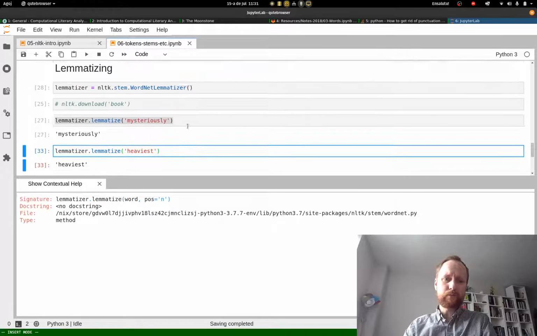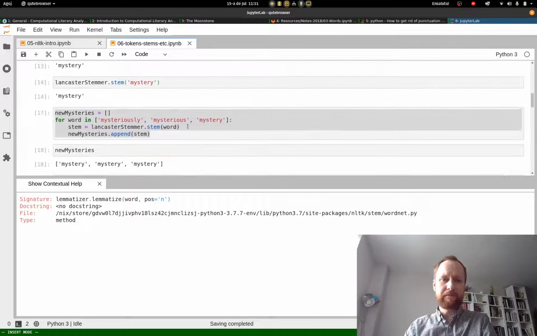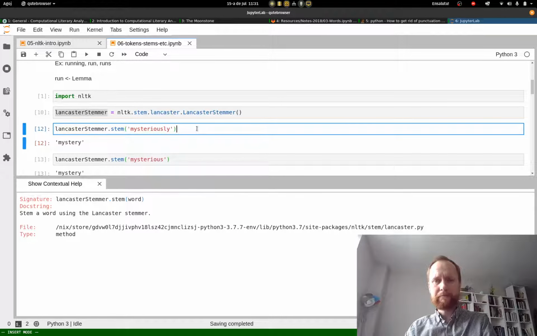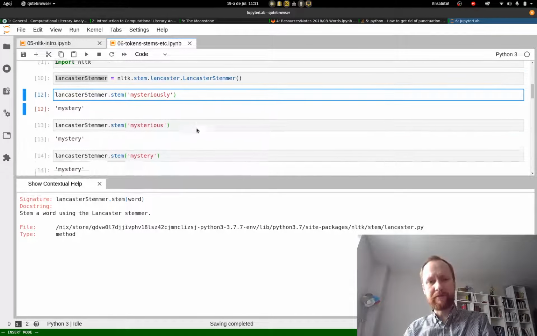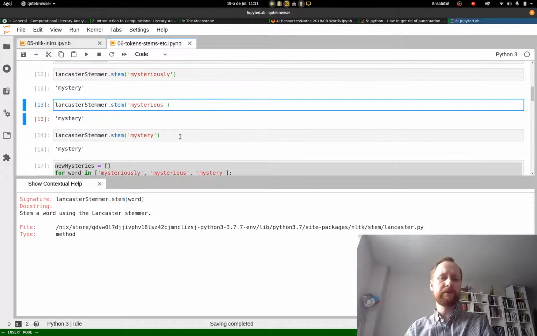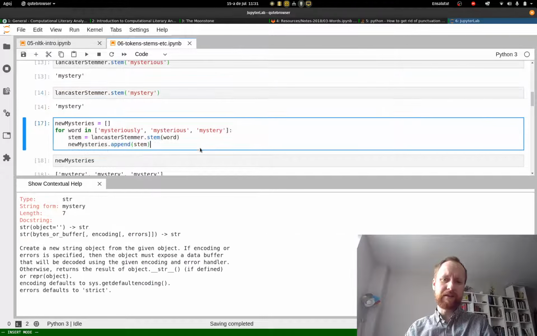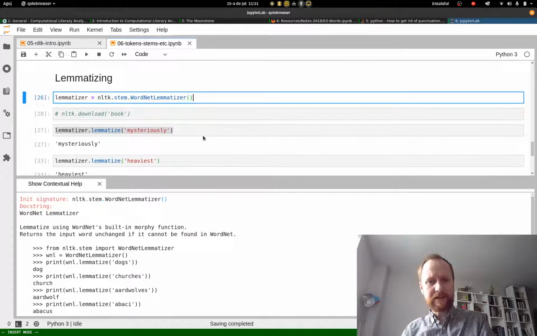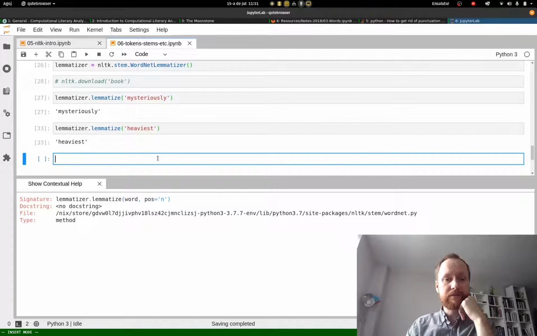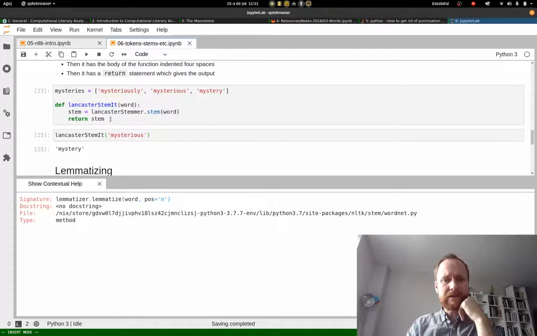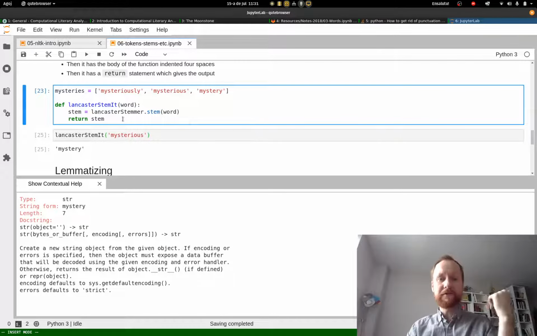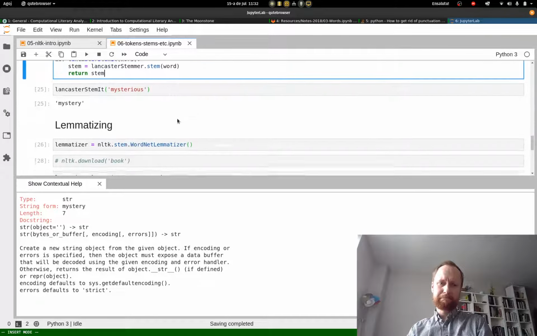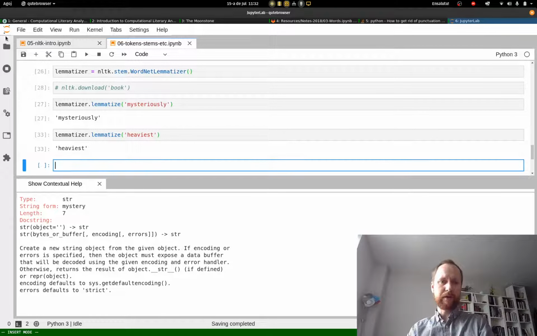So really the best way to familiarize yourself with how all of this works is just to play around with it, right? While you're running through all of this at home, put in some of your own words, and see if you get anything unusual, see if you get anything surprising. And if you do, please let us know in the Zulip chat. Also, take a moment and write a few functions of your own, any function that does anything. And just see what you can get it to do and see what you can abstract away.